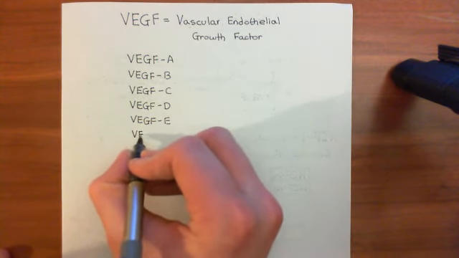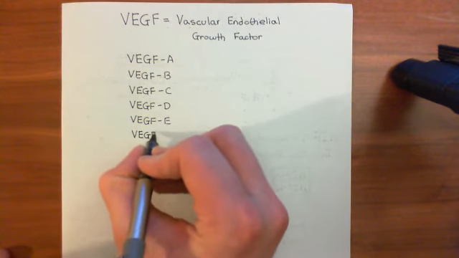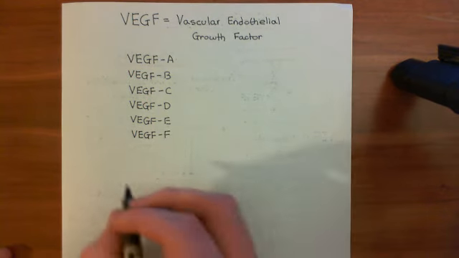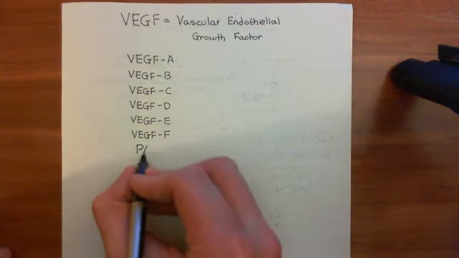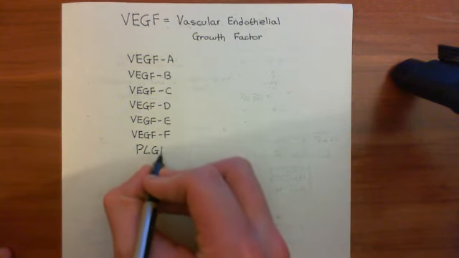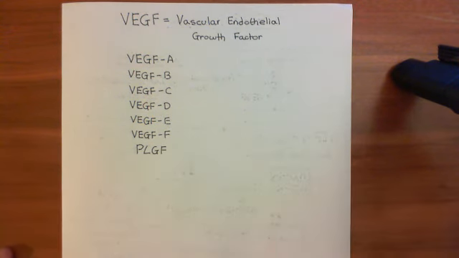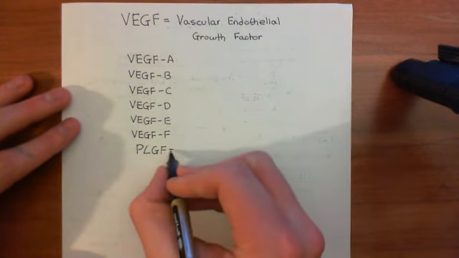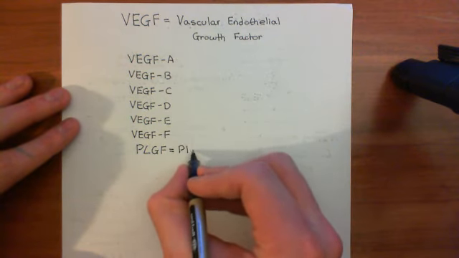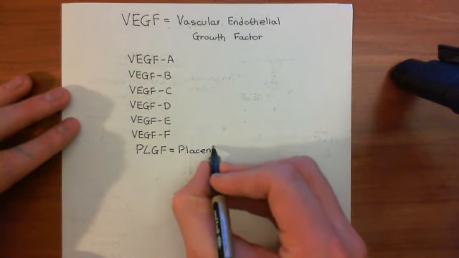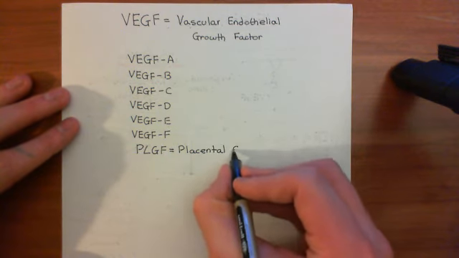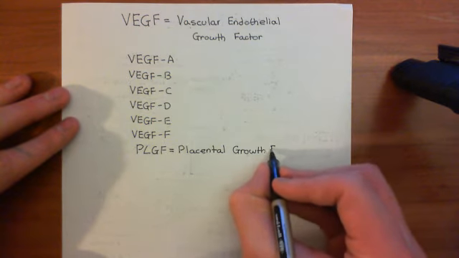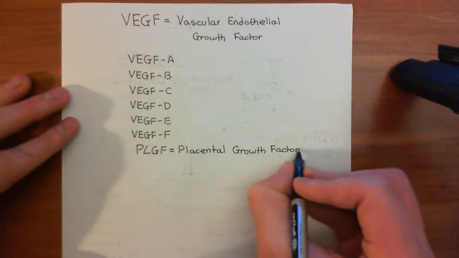Right. Now, there is actually a 7th one, because I said originally that there was 7. So the final one is something known as PLGF. Okay, so it's not called VEGF, but it is considered a member of the family of vascular endothelial growth factors. And PLGF stands for placental growth factor. Okay, so they are classified according to their structure, and placental growth factor has the structure of a vascular endothelial growth factor, basically. Okay, so it's put in the same family.